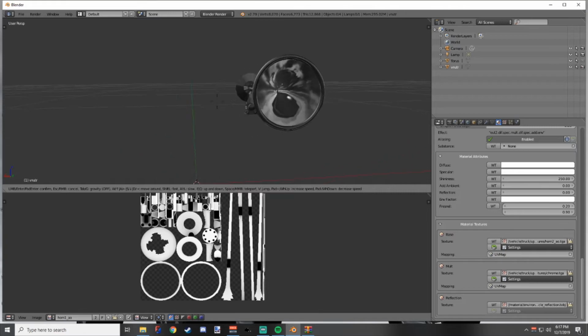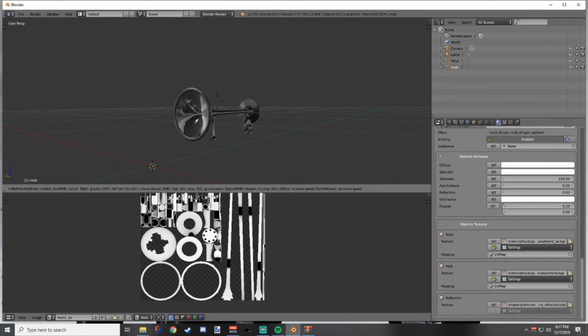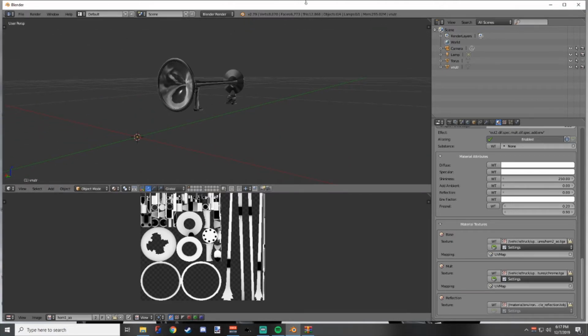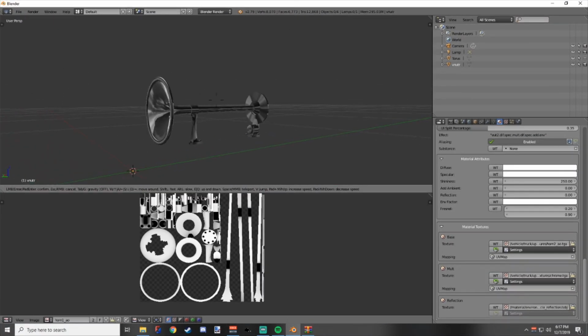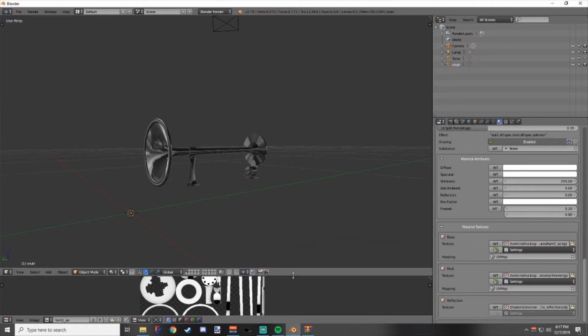I'm going to put it on my 379 as a side accessory. So this is just for demonstration purposes only. It's not going to be an actual accessory on my truck. Yes, this horn will be an accessory on my truck later on, once I get into more of the technical part of that truck update. But in this update, I'm focusing on other things, but this is just for demonstration purposes only for this series.